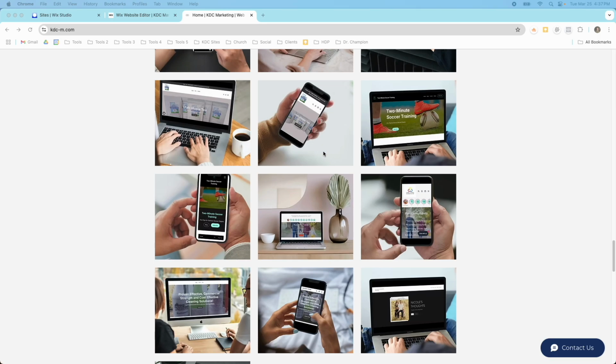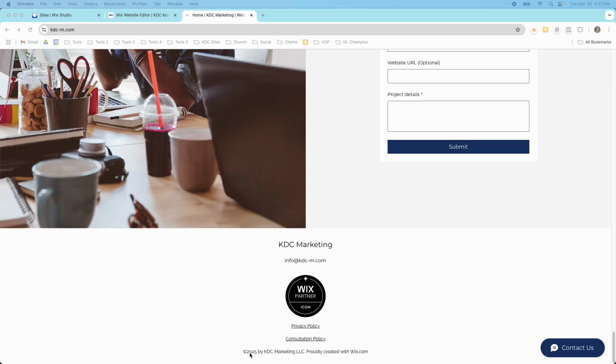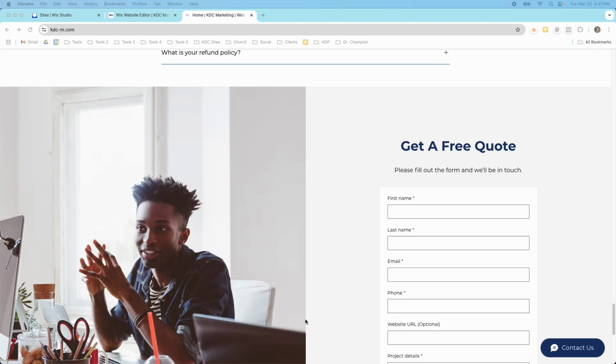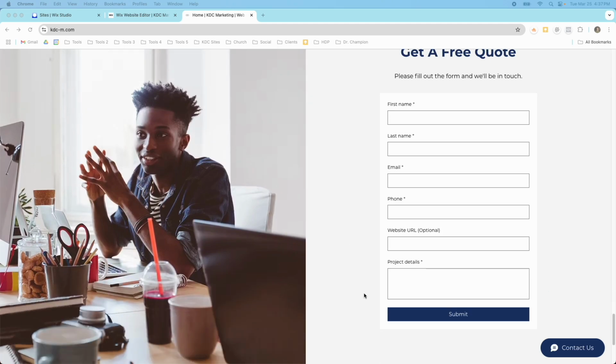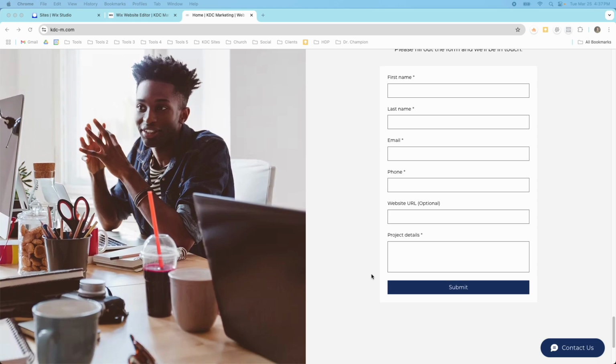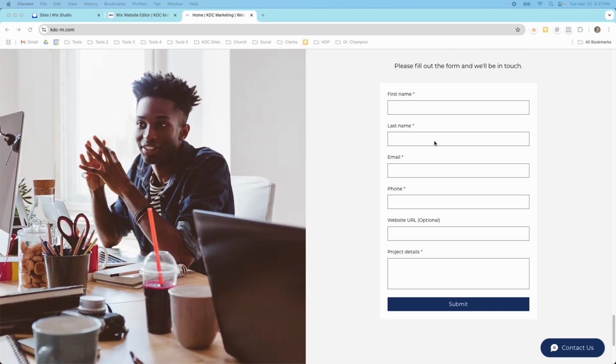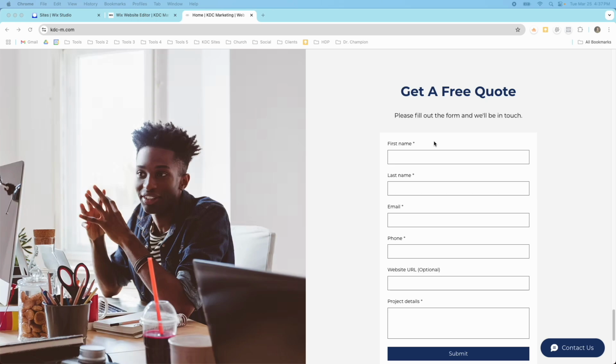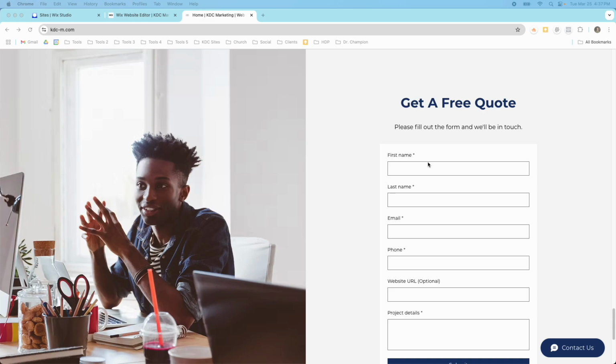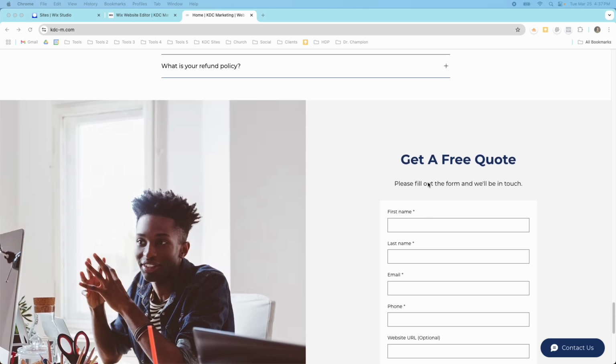So the first thing that I look at is I always look at the copyright year. A lot of times the old websites will say something like copyright 2021, and so you can go in and update this year. That's a really quick win. Another one is to update to the latest apps that Wix has made updates to, and a really good one is the Wix forms. So if they're using the old Wix forms, you can update them to the new Wix forms, and it's pretty simple. You do have to recreate the forms, but they're pretty easy to create with the drag and drop form builder, and that's always something that I look for.